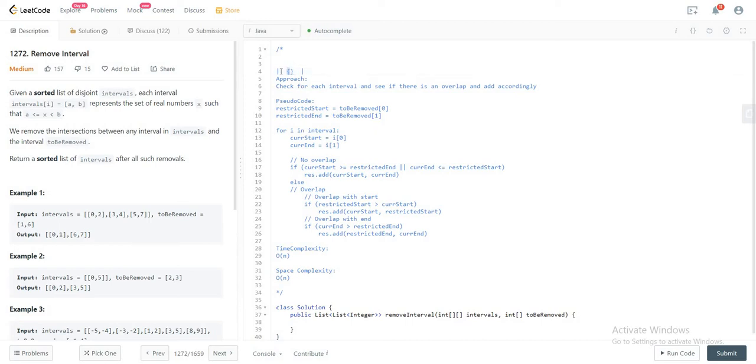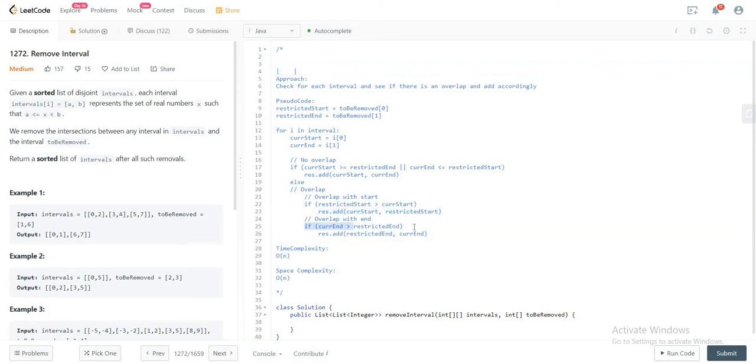And then you want to make sure that nothing in this current start is actually included. So you would add only this part, the part that I'm highlighting right now. You would want to add that to the resultant array. So thereby the interval that you're adding starts from current start and it ends at restricted start. So that is the interval we're adding right now.